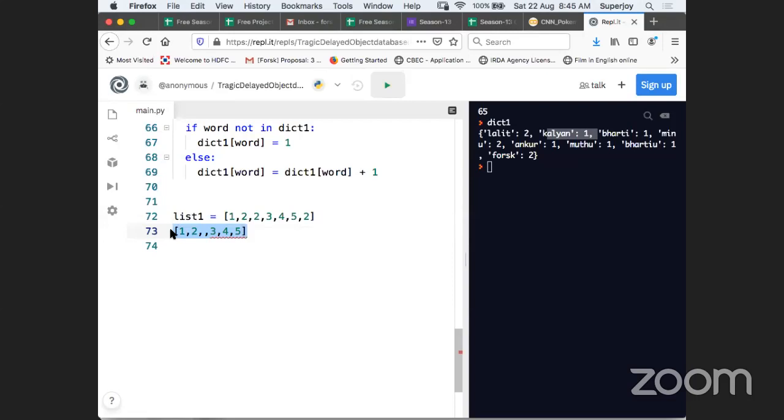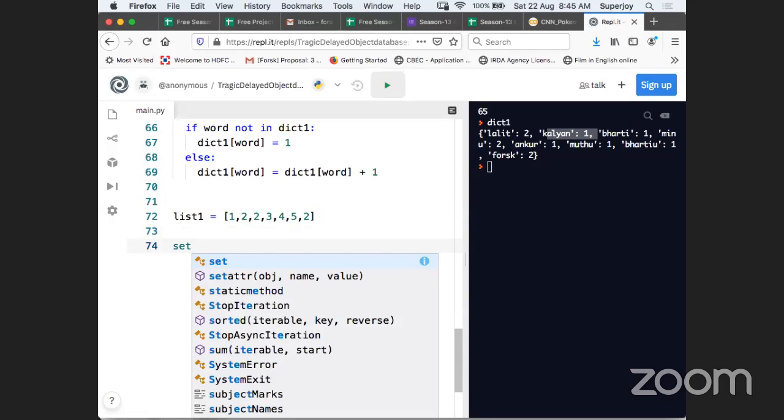So how can we do that? For that purpose, the easiest thing we can do in Python is typecast this list1 to a new data structure called a set, right? A set always has unique values. A set cannot have a duplicate.